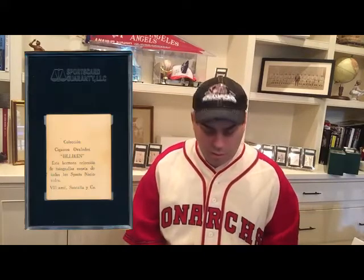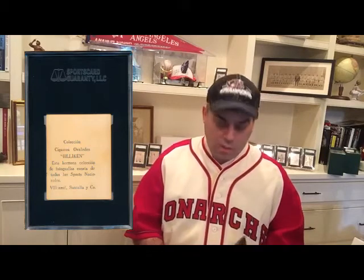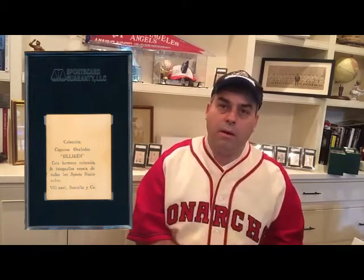Another important thing to talk about is the backs. They're called the Billikens, or Billikens. A lot of people will say it in the Spanish translation here. It's very typical, and I'll also put this on the screen here. Almost all of them have a Billiken back. So on the back of the card, it actually says Billiken.